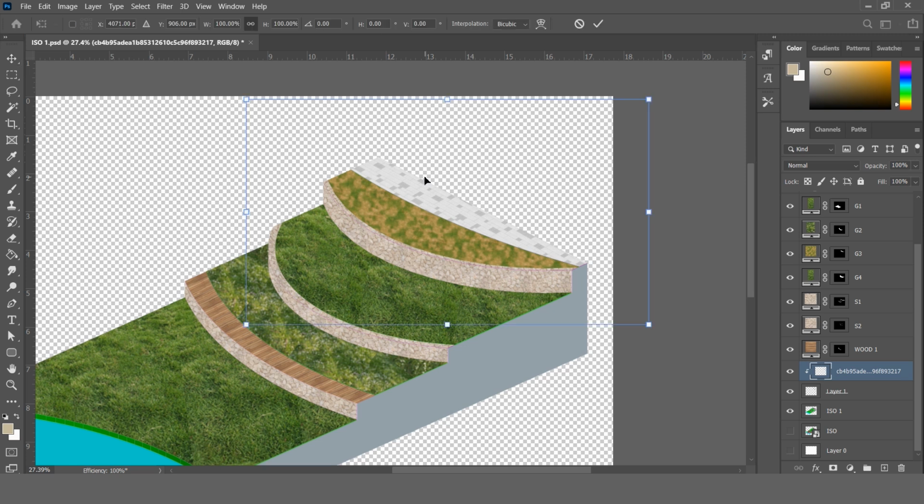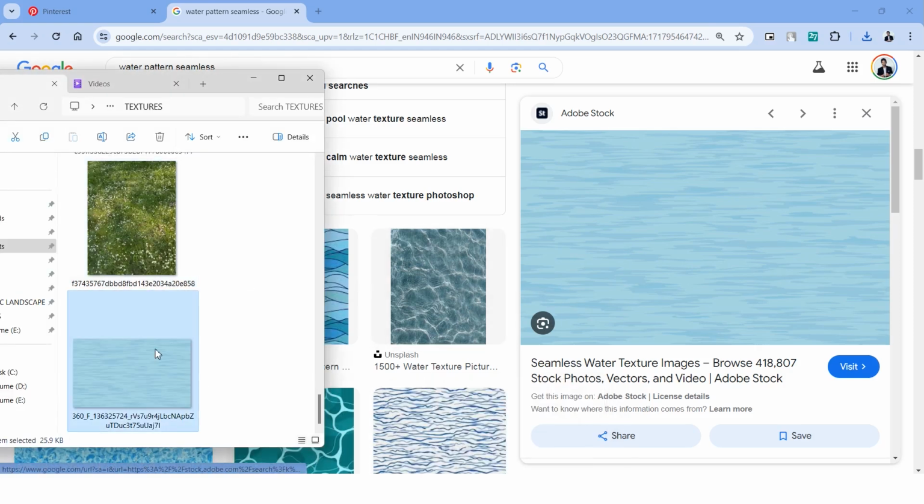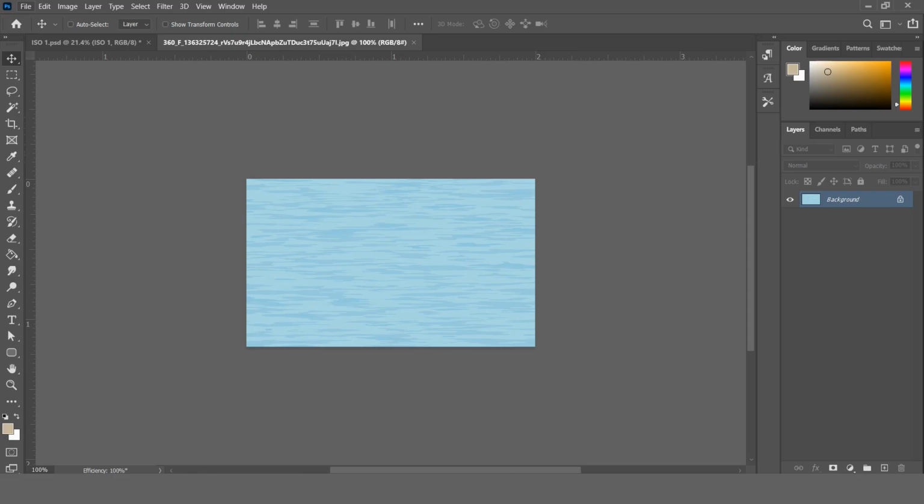Now you can see that the texture is perfectly placed on the base layer below. You can also scale it and adjust it as you want. So this is another alternate technique to place textures into the diagram in case the textures are more defined and geometric. For the blue parts of the diagram, I have saved the simple water texture from Google.